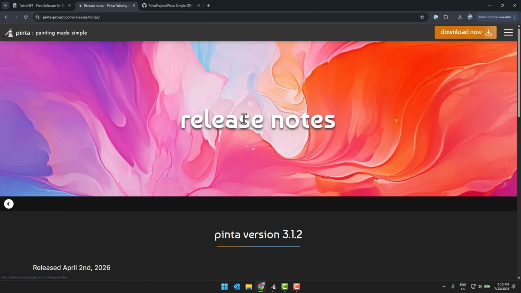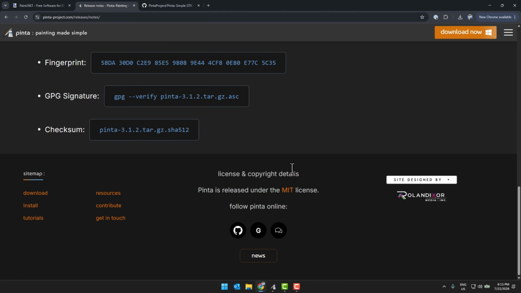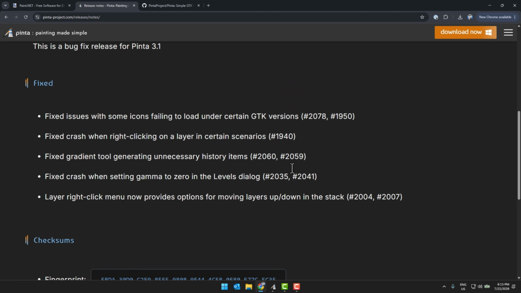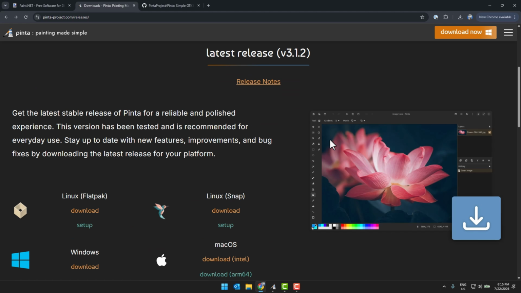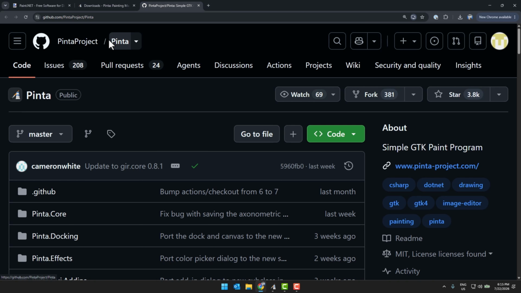It's also getting pretty continuous updates. So the last update was in April 2026, whereas I don't know that they go back to the first, but I think this has been around since it started off as a clone back in 2010, I think it was at this point in time. So Pinta is definitely a cool program I would highly recommend. If you just need simple image editing, that's what it's all about. And as you saw with the anti-aliasing and the zoom in and so on, it works quite well with pixel art.